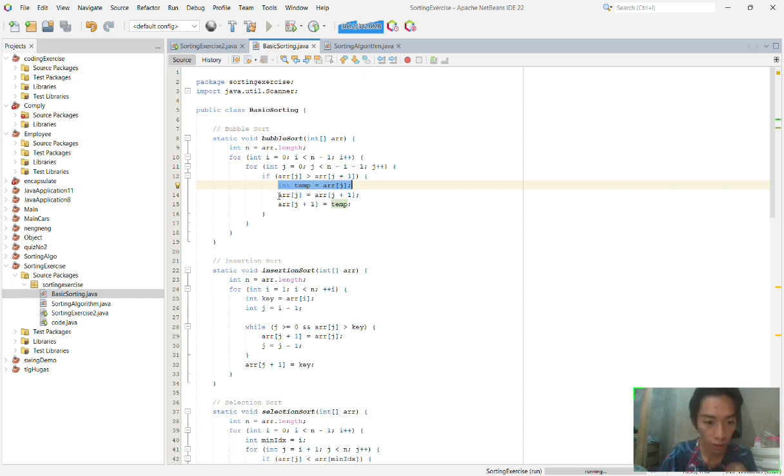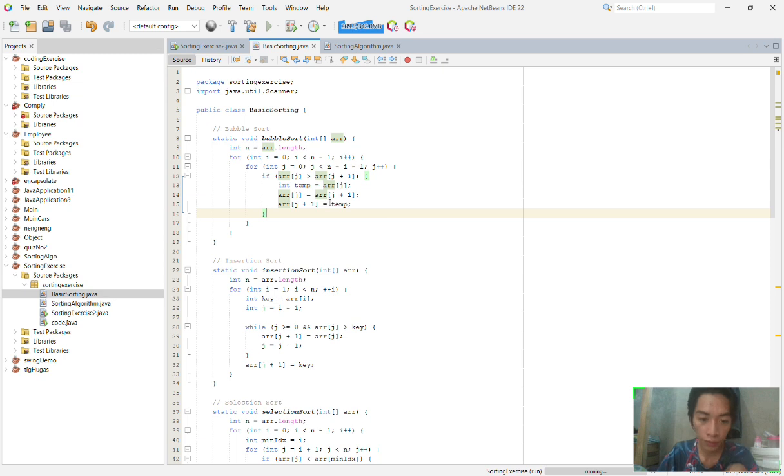So proceeding to the next line, as you can see here, the current element j is replaced with the next element. Which means the value of array j will be replaced with array j plus 1.